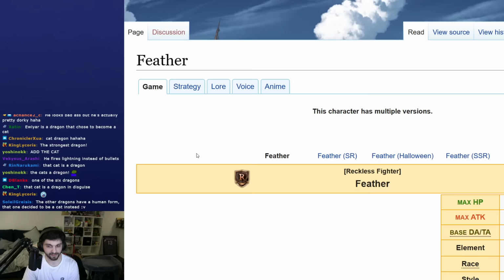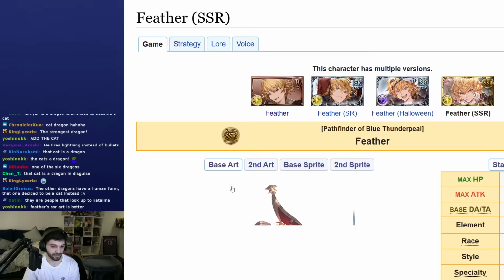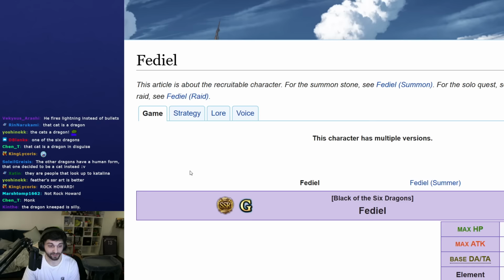Another R unit, Feather. God, Ezreal? Ezreal with a coat that has glowy eyes, I can't help but notice. SSR, obviously we go with that. Yeah, that's better. I got big Ezreal vibes from him immediately. But it's not even that. He punches again. He is a martial artist. So he's in. That's it. As soon as they punch, that's it. They're in. Another draft. All right, this draft ain't messing around.